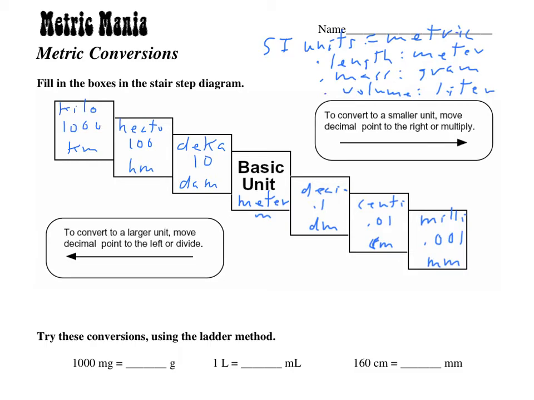Now that we have these prefixes defined, we can easily convert from one unit like a kilometer to a centimeter. You can see down here in this little box: to convert to a larger unit, move the decimal point to the left or divide. If we're converting to a larger unit, that means we're going to have a smaller amount of that unit to end up with the same amount as what we started with.